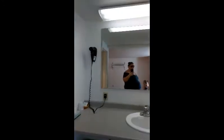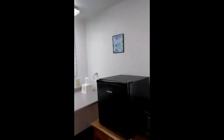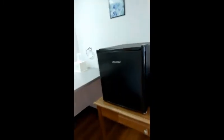Then there's a hair dryer. That's always good to know. There's shampoo and conditioner, washcloths and towels. They were short on pool towels. A little refrigerator that was super handy for us. Microwave. The unit we were in had the desks separate. They weren't sitting on the desk, so perhaps there will be a desk, perhaps not. Two really good heavy-duty chairs, a table, blackout drapes. And there you have it.